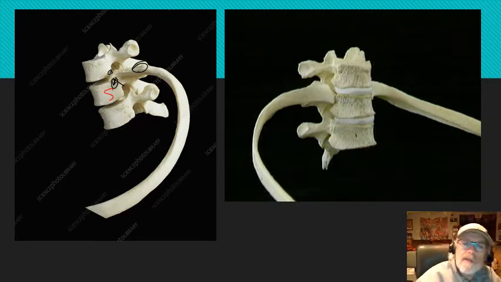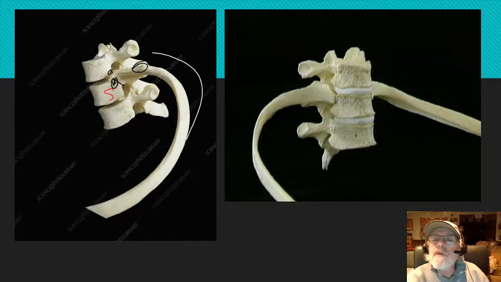This area right here would be the angle. Okay, and we're seeing that as well here. So when we look at here, let's say this is 5 again, we see the majority of that head, because this area right here is the head. The majority of the head attaches to the body of the 5th. So this is 5, attaches there, and a little bit will be attached to the 4th right there. So we have a little bit attached to the 4th, most of it is attached to 5.